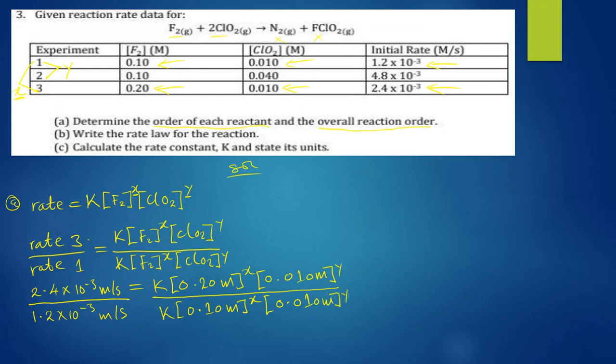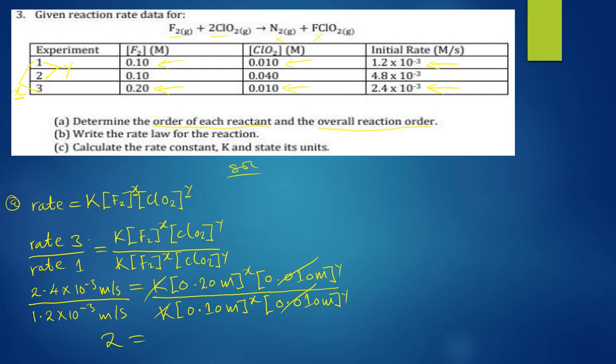And then here, what do you do? So on the first part here, you need to divide 2.4 times 10 to the power negative 3 over 1.2 times 10 to the power negative 3. When you divide this, you're going to get 2, like that, is equal to. And then here, you can cancel this, it's common with there, so when you divide this by that, it's going to get 1. And then here, this can go like that.